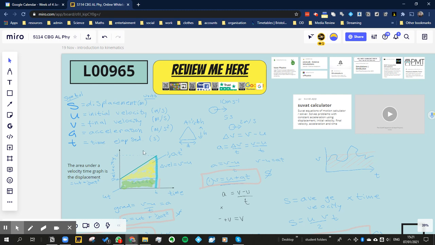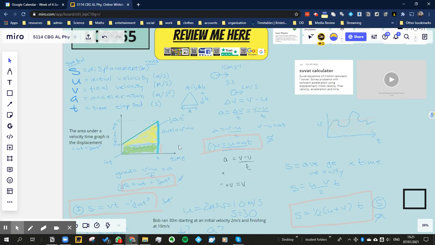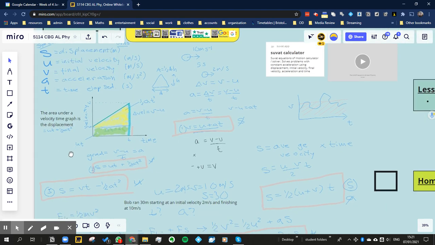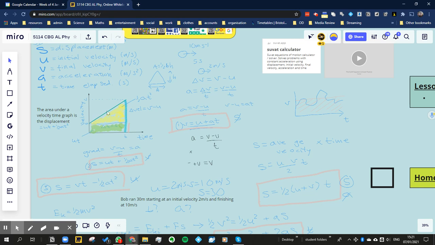And we're talking about an object that is accelerating at a constant rate from one velocity to another velocity. So you could draw a graph and it would look like this. Whatever the initial velocity is, it's going to accelerate up to a final velocity, and it's going to take a certain time to do it. Now, the difference is this graph could start at 0, it could even start at a negative, and also it could have a negative gradient.